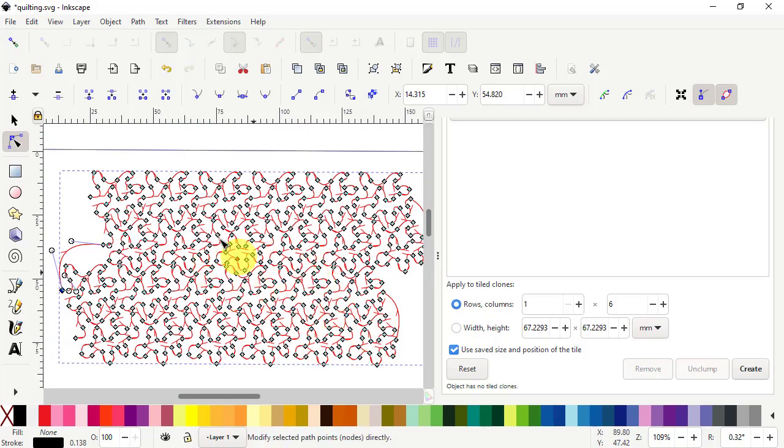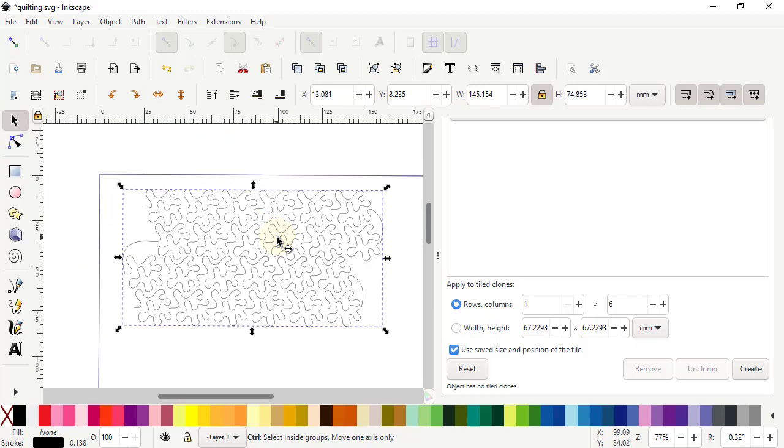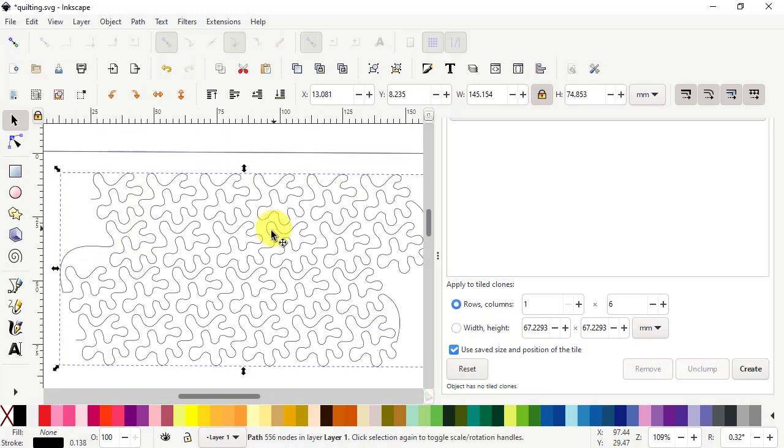So now we have a pattern, and if I go and select it, this should all stitch in one piece.